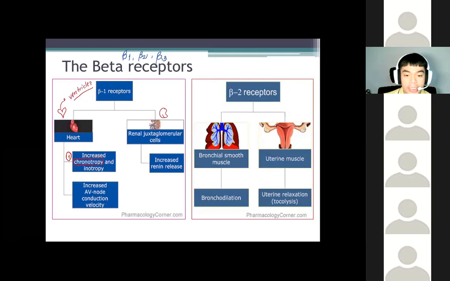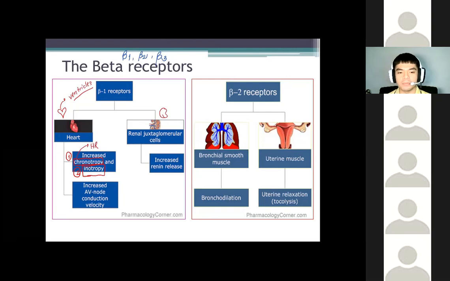So that is increase chronotropy. Number 2 is increase inotropy. Dito muna tayo mag-focus right now before we proceed on the third one. First is increase chronotropy. Chronotropy is a medical term pertaining to heart rate. In Tagalog, bilis ng tibok ng puso. So when beta 1 receptors are activated in the heart, there is increased rate of contraction. Bibilis ang tibok ng puso.